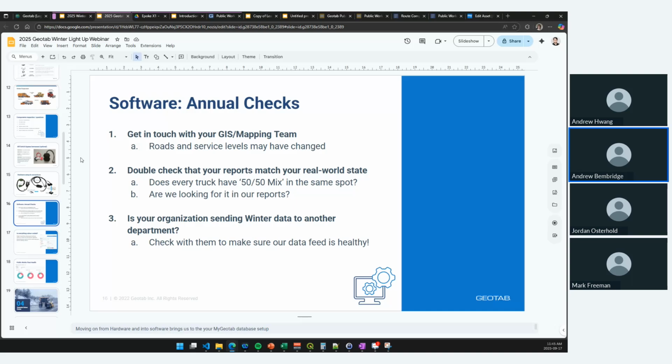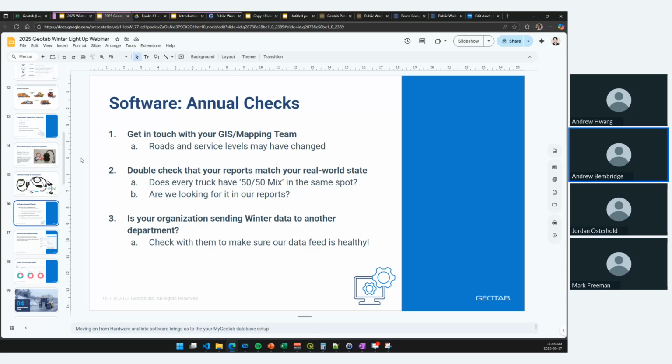So some annual checks that you're going to want to also start up, if you haven't already, is making sure we have the latest copy of your roadmap. So when I say roadmap, I mean that literally, like your streets and roads layer from your mapping team, is that up to date? So if there's been any jurisdictional changes, for example, a customer I have working out in the northeast coast of the US, they have different cooperative agreements with their state DOT, as well as some of the actual surrounding municipalities that are in their county.